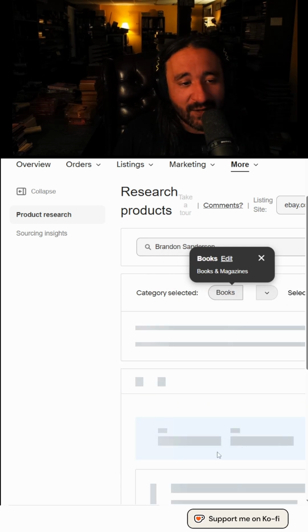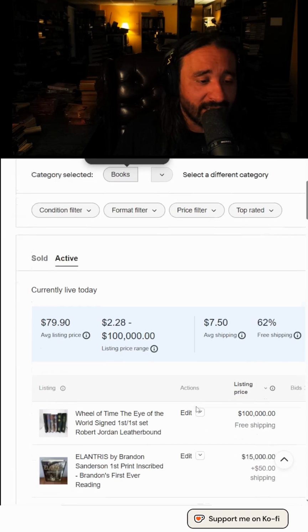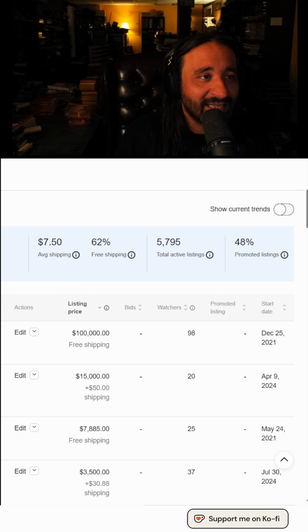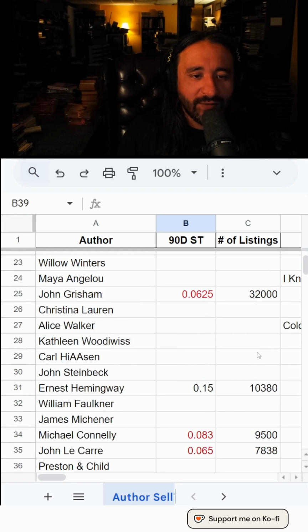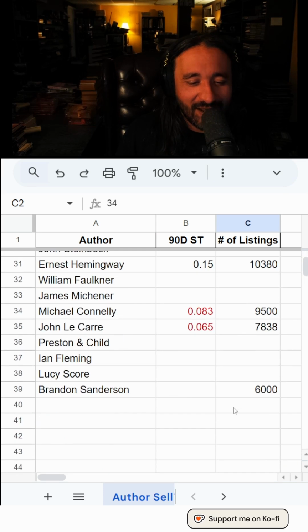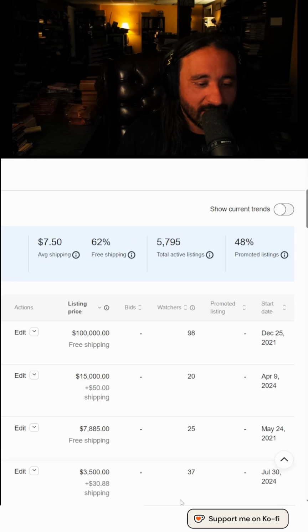It might be worth going back on some of the more popular authors and seeing if there were BOLOs that we missed that would have been in the antiquarian and collectible. Okay, those are not sold. I want to check those out. So roughly, let's call it 6,000 listings for easy math. All of these are probably slightly higher by several hundred, except for maybe Frida, because she only had 35 listings. I want to double check that. I'm pretty sure we double checked it when we looked it up the first time, but anyway, okay, so let's go check out some sold stuff.